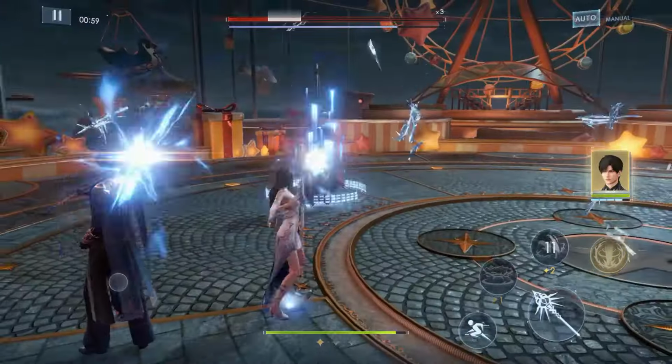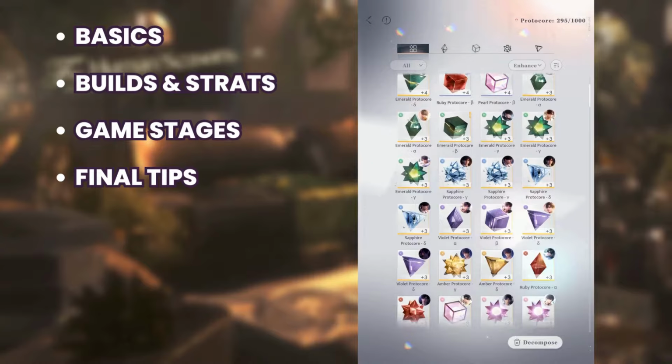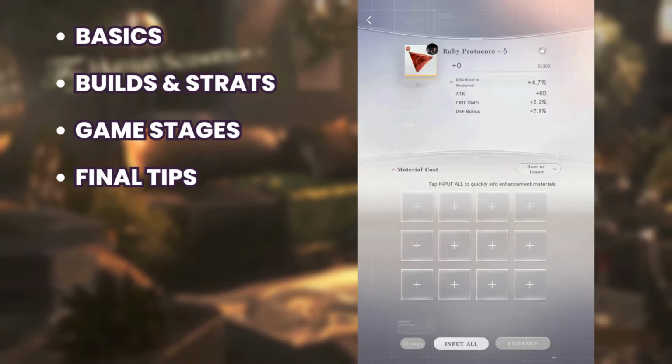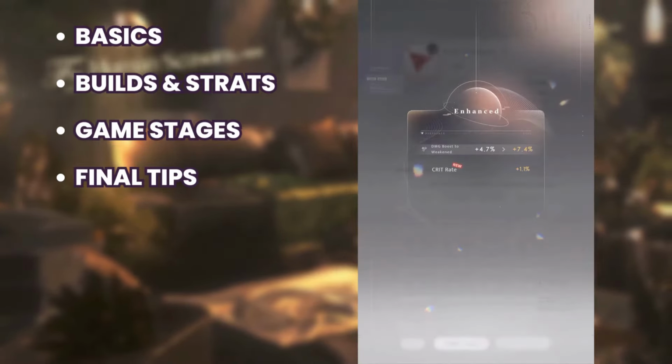And don't worry, I'll be sharing these with you so you won't have to waste time and resources like I did. We'll cover the basics first and go through which protocores, their corresponding attributes, and builds and strategies to consider depending on what stage you are in. And finally, some general tips by the end of this video, so make sure to stay tuned in. So let's break it down in simple terms.